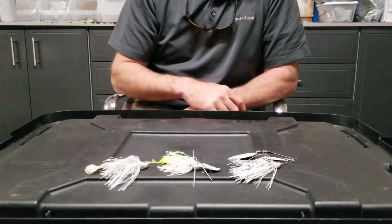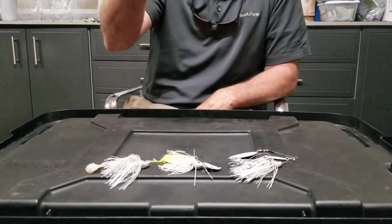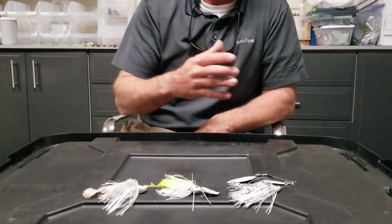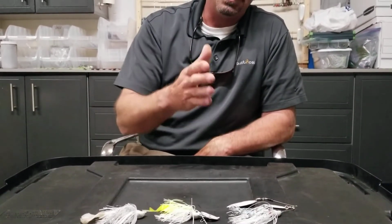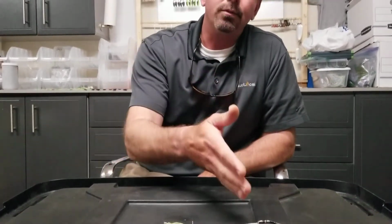It can be anywhere from a 3 foot ditch to a 9 foot ditch, and it's not going to be 9 foot right up by 1 foot, but you know what I mean. It'll gradually taper down, but that ditch will always be a little bit deeper than the flats around it. So that's where I throw those spinnerbaits. That's where I really excel. That's where you catch the big females this time of year, when they're pulling up, they're not quite ready to move up on the flats yet, or you had a cold front come in. That's when you throw that. Great bait. They work around docks. They work around other things as well, but that's where I primarily focus on that.